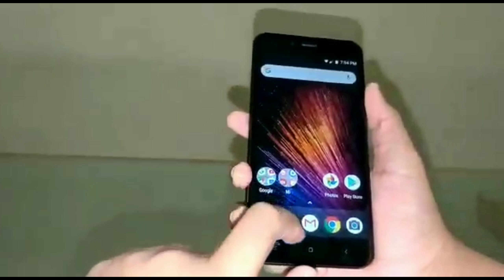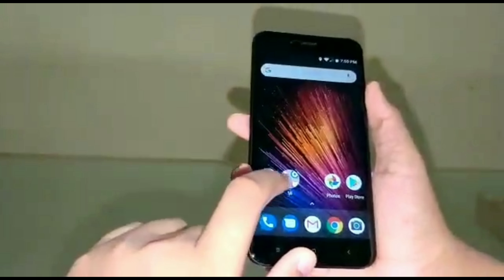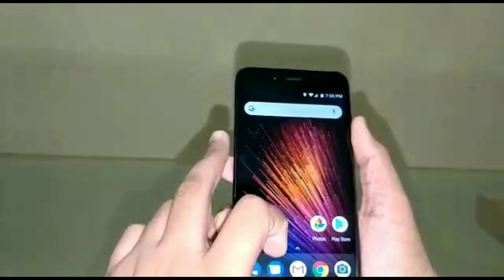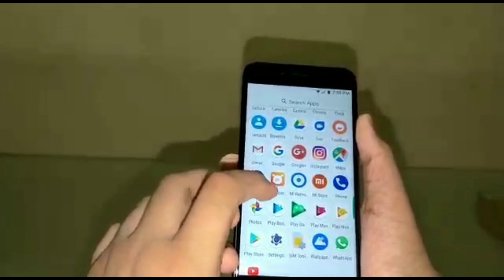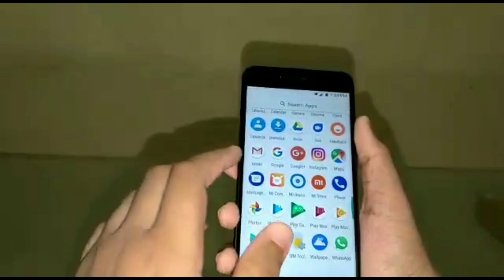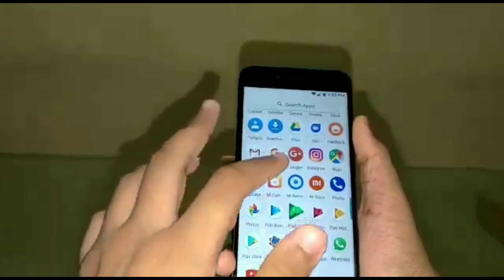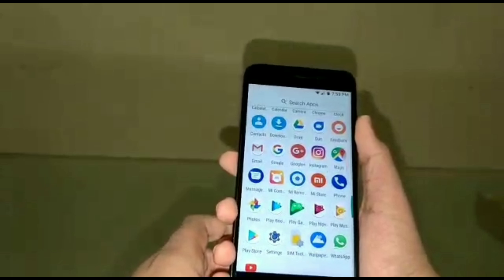Google Assistant is enabled and everything looks pretty minimal. The Google Now widget is accurate for information. There are also some Xiaomi apps like Mi Community, Mi Remote, and Mi Store, which help with many aspects of the phone — you can buy things from Mi Store, search about your device or get information in Mi Community, and control any electrical appliance with remote support using Mi Remote.